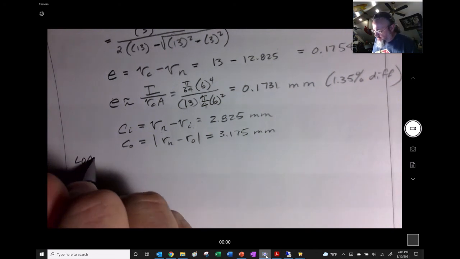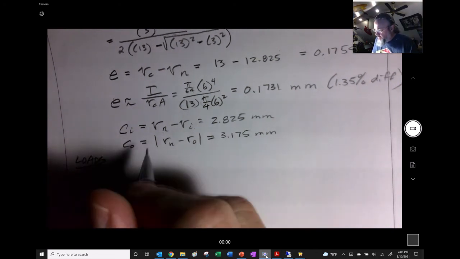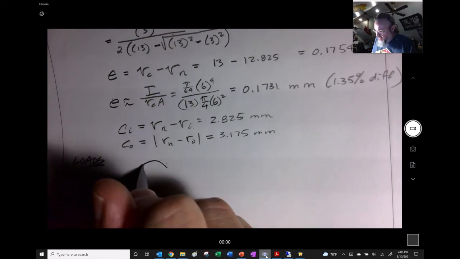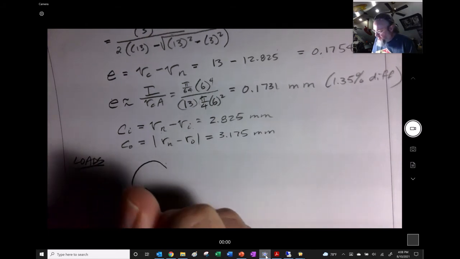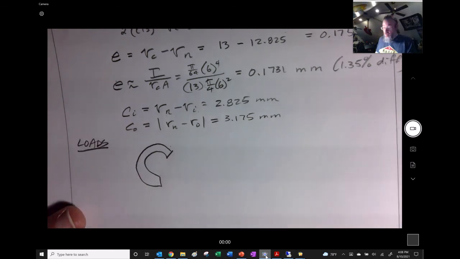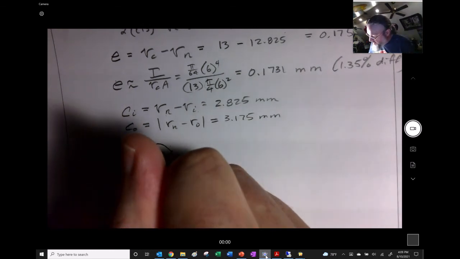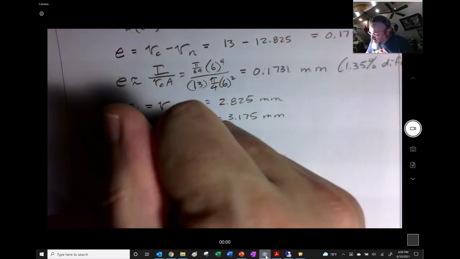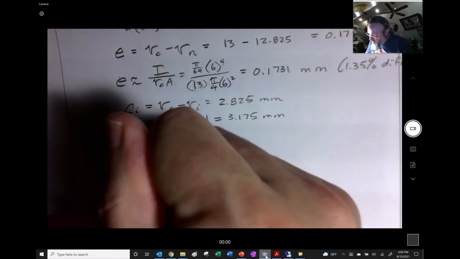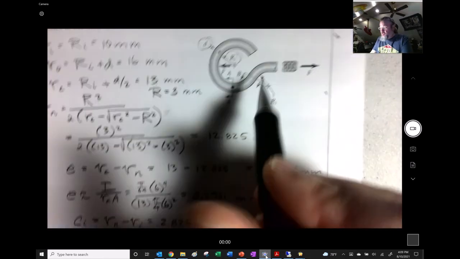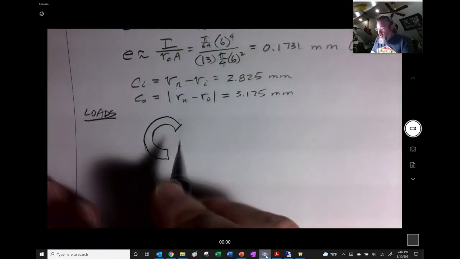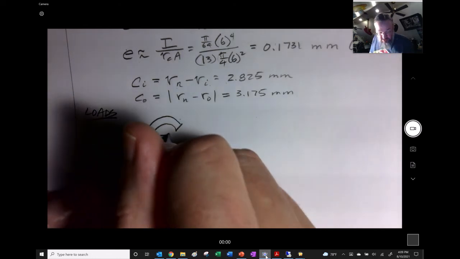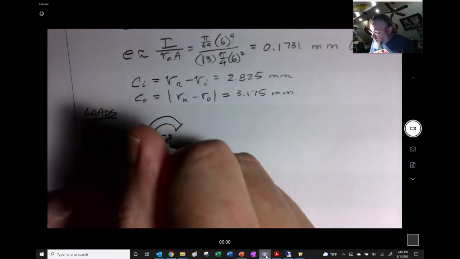Now let's do loads. And the best way to do a load is to do a free body diagram. So I'm going to draw right up, boom. And that didn't do the greatest job right there. Let's see if I can salvage this a little bit. This is the section of interest right here. So that's where we draw the free body diagram, and we have a load that's applied right here that we say is 300 newtons.